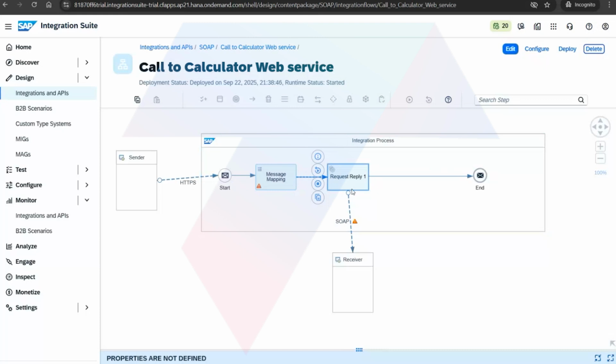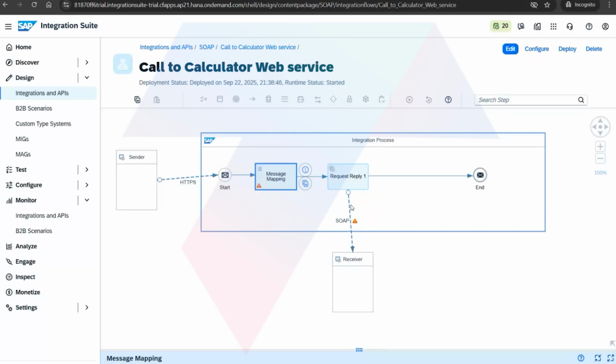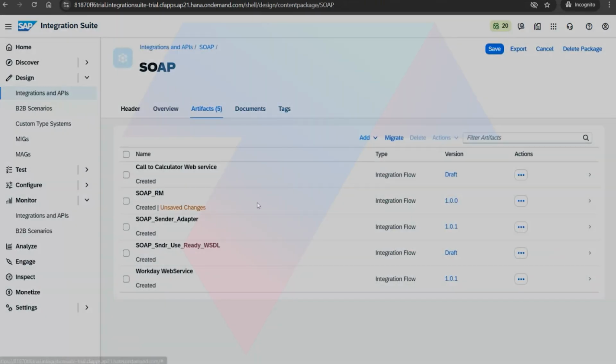Okay, and what is the input payload and all which you want to share? That comes under the business development phase only. We will be using this message mapping. We'll see what input payload we have to send, or sometimes the sender team will give that. We don't need to worry too much about this since we don't have much real time info which I can show you. So I'll be using this message mapping. Okay. That's about the SOAP receiver adapter.